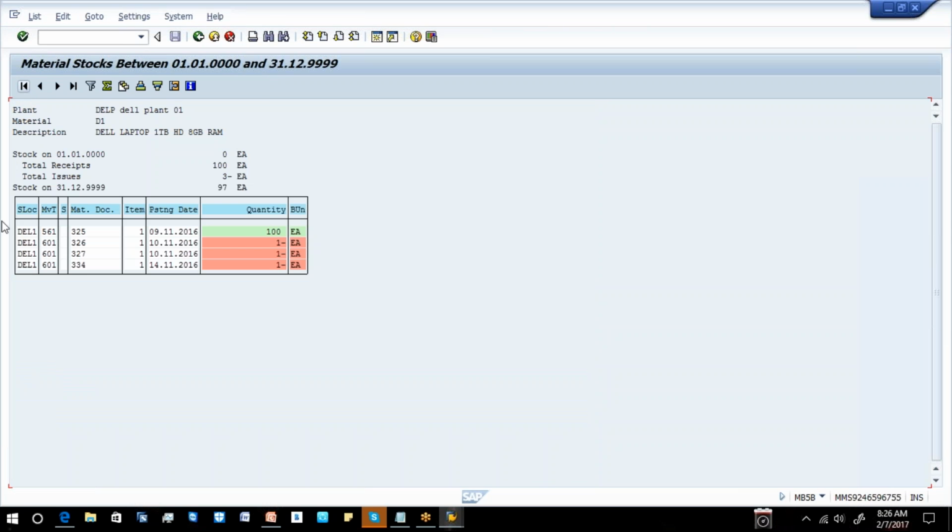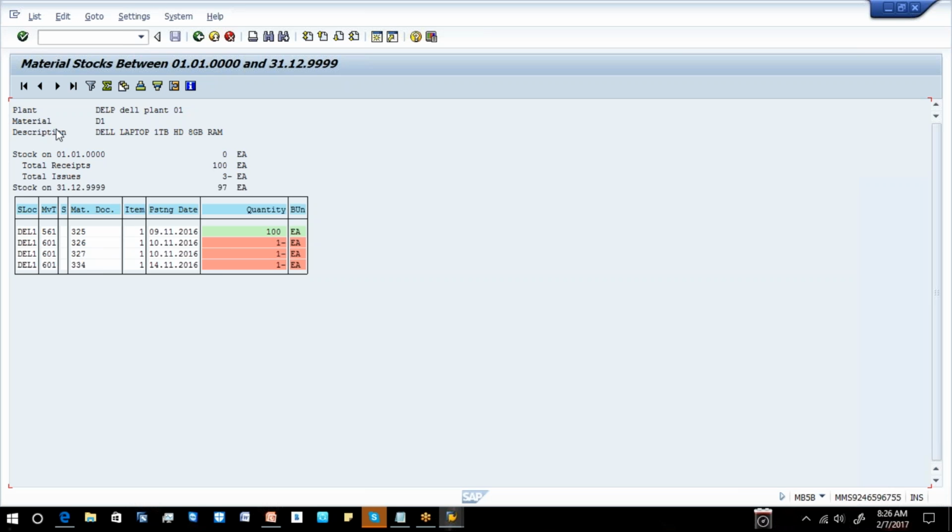So here you can see on 9th of November I posted the stock of 100 using the movement type 561. I brought in the stock, right? And on 10th of November I issued one stock by movement type 601. So for Dell company I have worked on GR, that is the goods receiving process, and on GI, that is the goods issue process. So goods receiving is the inventory job and goods issue is the sales job.